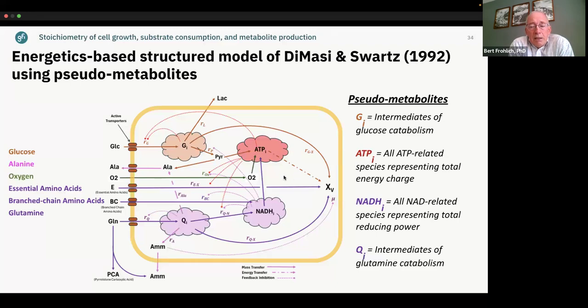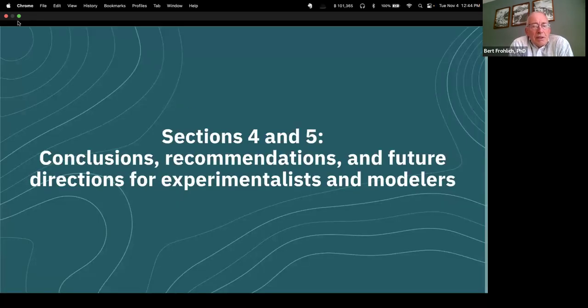As we said at the beginning, we need something that's a bit simpler that we could put into an engineering model with computational fluid dynamics that would then allow us to predict the performance of a reactor. So I'm going to stop there. We'll move on to the conclusions. I'll let Elliot finish it up, and we'd be pleased to answer some questions afterwards. Thanks.